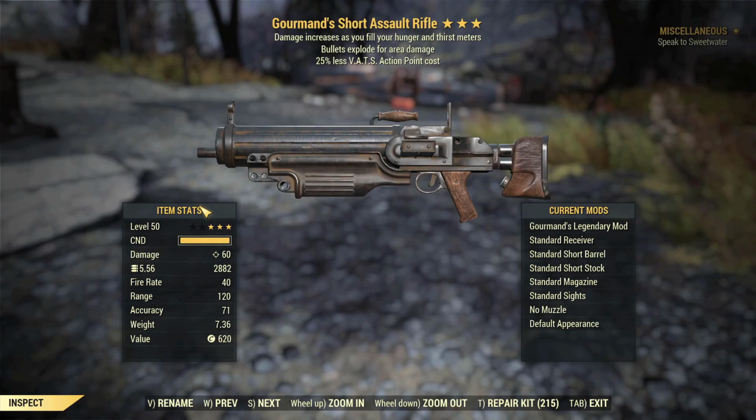Now, this is a god roll, there is no denying that. Obviously, it might not be the god roll that everybody wants, because Gourmand's is not a build that everybody uses, but Gourmand's is a viable build. With the use of Perfect Bubblegum and Bullion, you can pretty much, depending on how often you play and what you're doing, you can literally be constantly well fed. Bullets explode for area damage, always good, and VATS action point cost, always good. Unless it's a non-VATS weapon. And this can be a VATS weapon. So yeah, I am very happy with this, and we'll probably test it out in the near future.